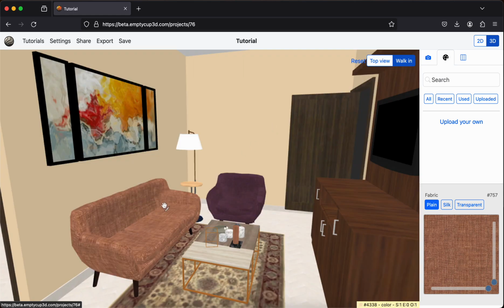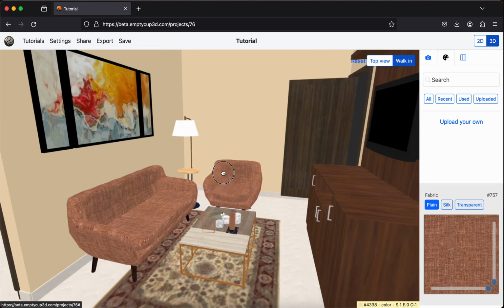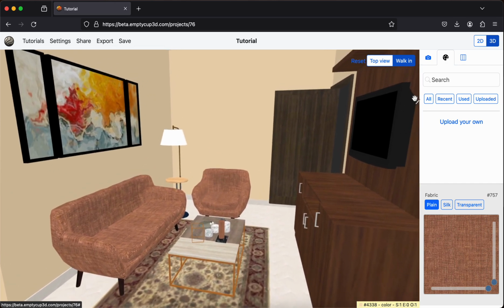So to apply a material, all you have to do is just click on it. The mouse pointer changes to a brush, and then once it is changed, you can use that to directly click, and the material gets applied to the entire mesh, right? So you click on this. So we've changed the material for the sofas.